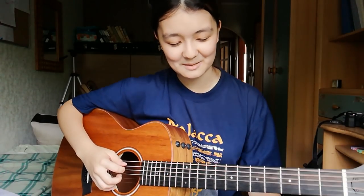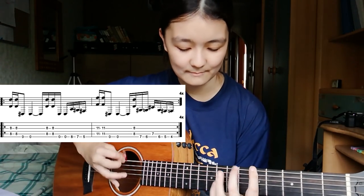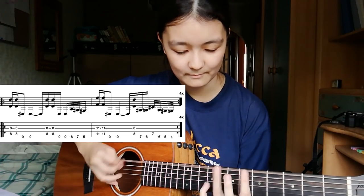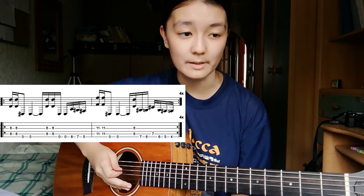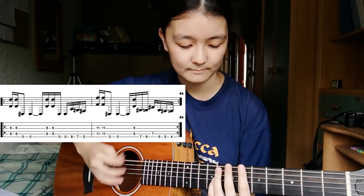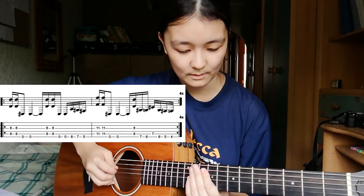So, the bridge section is played like that, again while Myles sings. And right after that, there comes the solo. And in the solo, how's it called? Okay, we just play these chords.